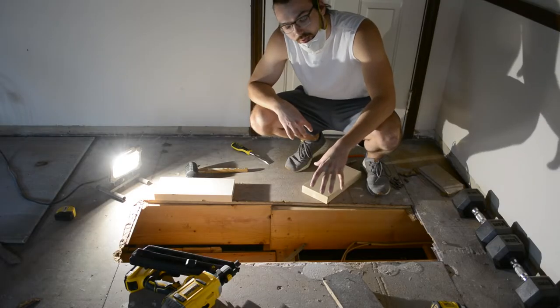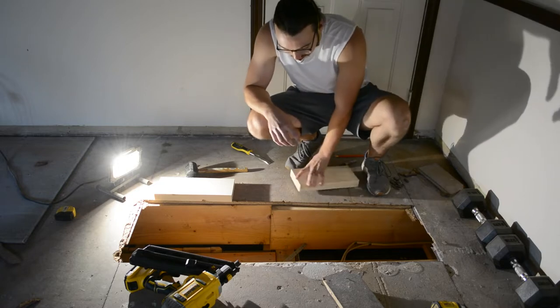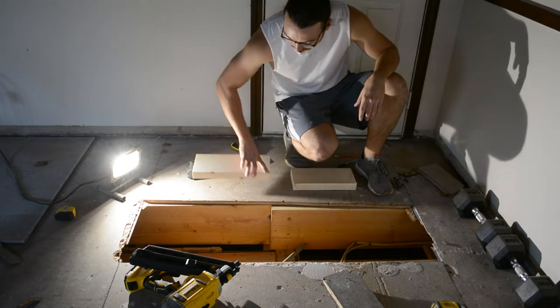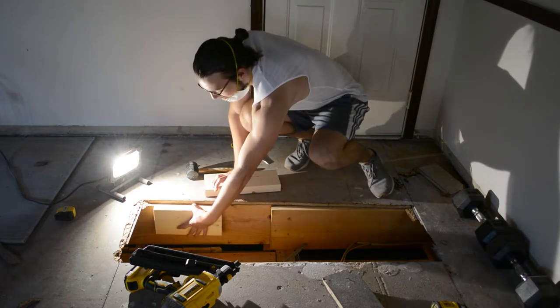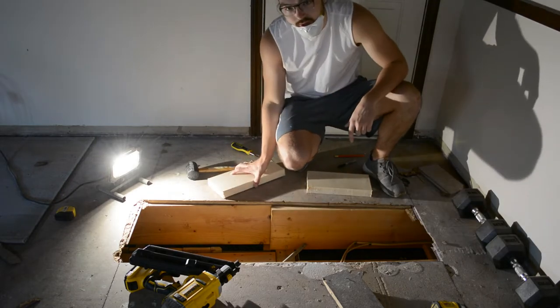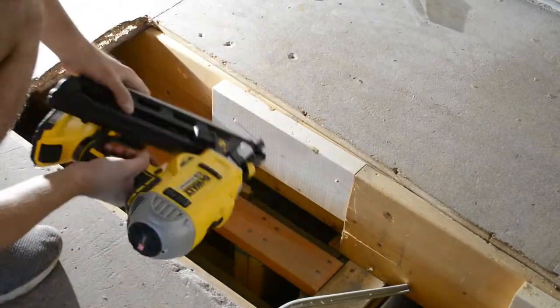Okay, so this subfloor was a bit beat up, so we decided to replace it. And so as we cut it, we realized that these joists are overlapping like this. And so we had to cut it on a bit of an angle, but in order for us to add some support, probably gonna add a block here on this side, and then nail another block in here on this side to give the new subfloor piece a bit more support, and so that can be a bit more stable, and then we'll continue with the Durock.